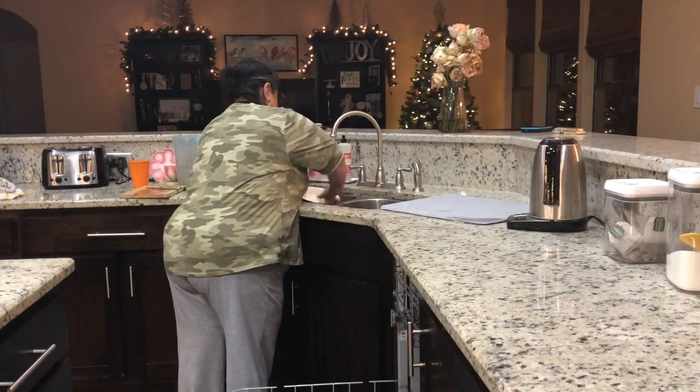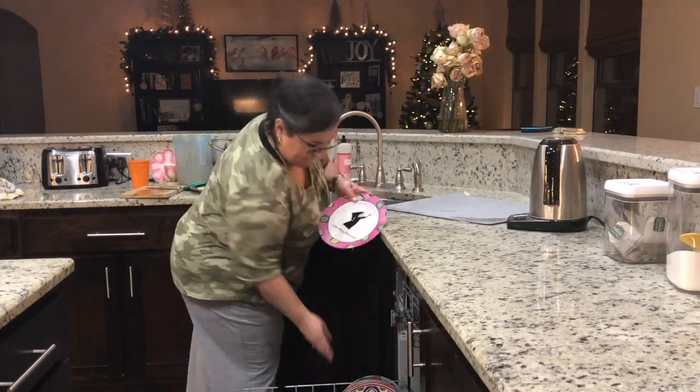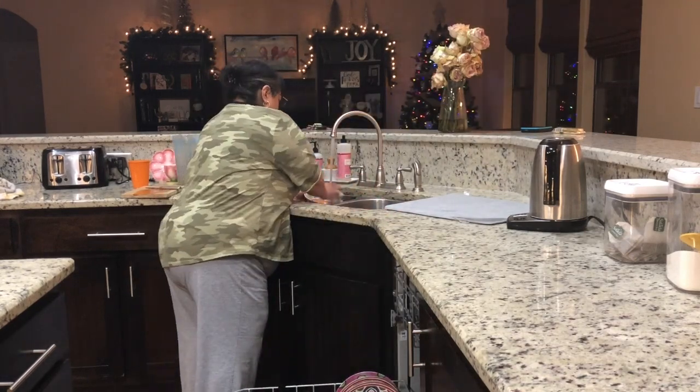Then I reload the dishwasher and wash the knives and the pans, because I don't like to put those in the dishwasher.